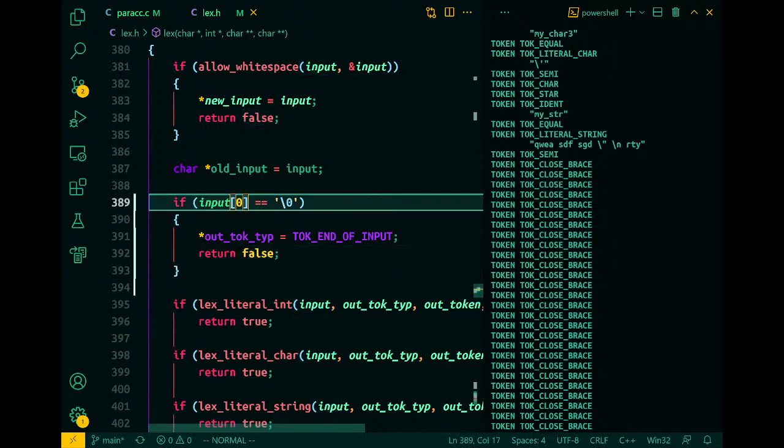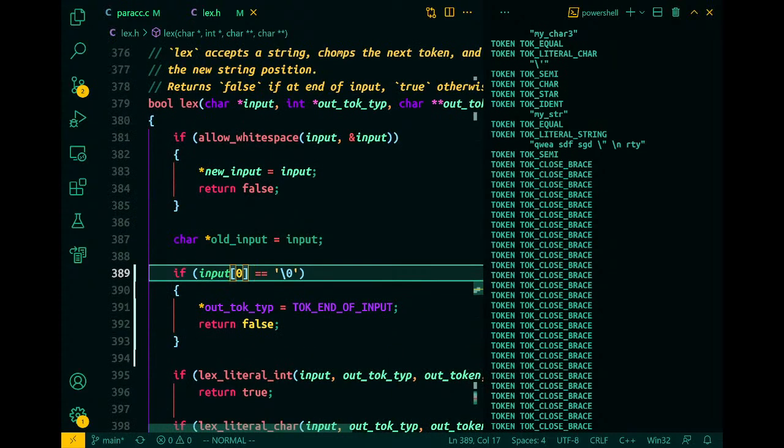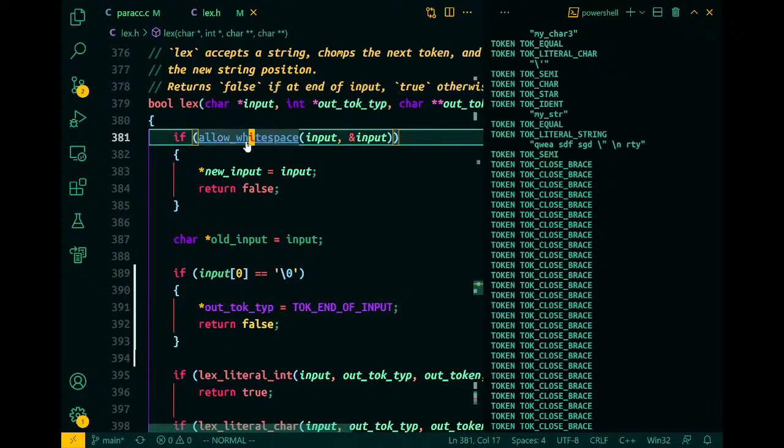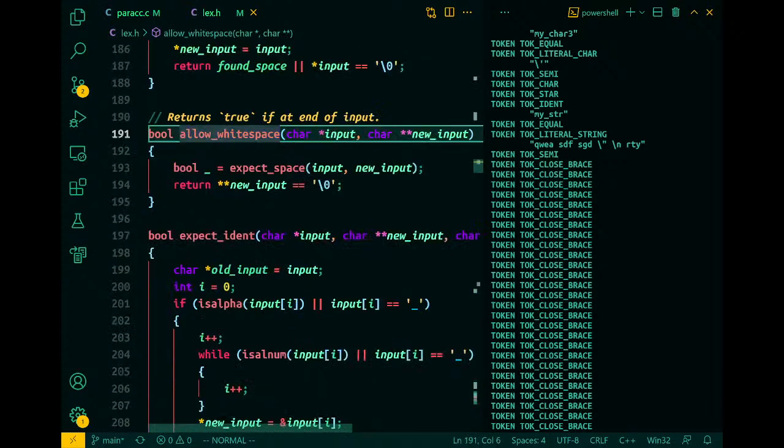If the input is at the end of the string, if the input is pointing to the empty character, then set this. Okay, we're not setting this somehow. So let me check inside of allow white space.